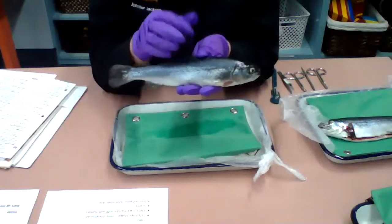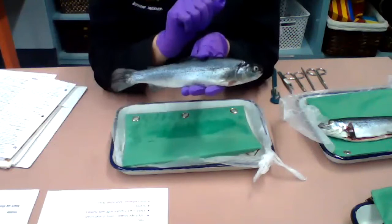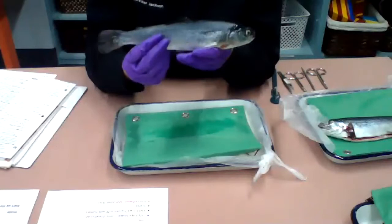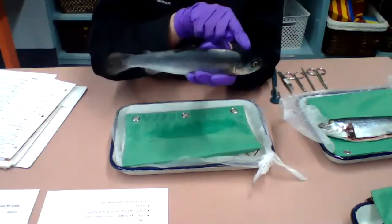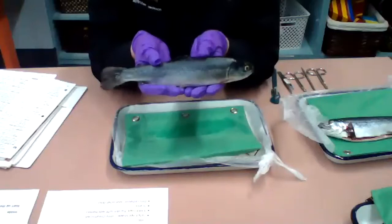The slime coat is really important. In fact, if you're ever catching fish and want to hold one — especially if you're going to release it — make sure your hands are wet before you handle a fish, because you don't want to pull the slime coat off with dry hands. That won't be good for the fish when you release it. Another feature trout have is this streamlined body. He's kind of shaped like a torpedo. Some fish are rounder, like a bluegill or a bass, or a crappie.